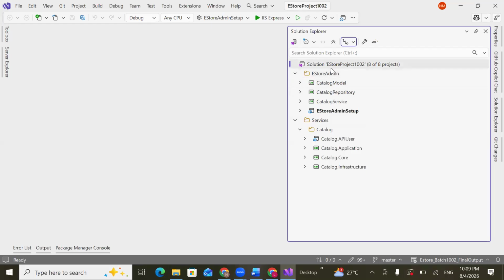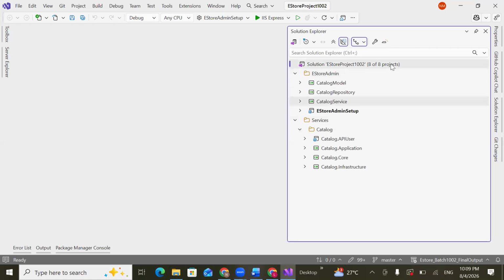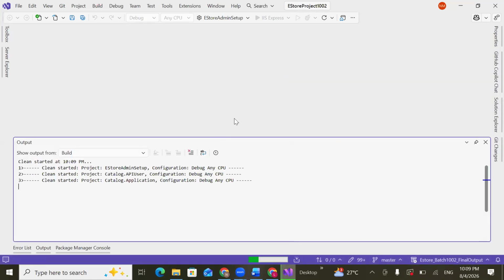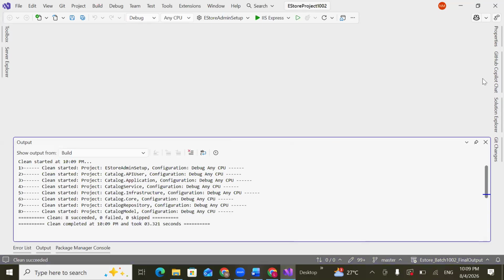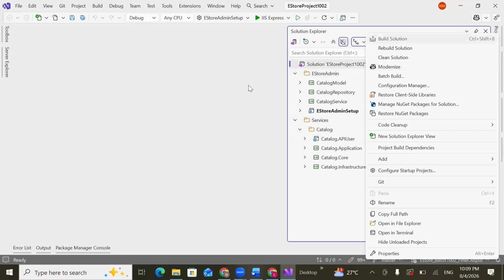Right click, clean and build. First, you are going to make sure nothing will be affected. Now, what do you need to do? Try to build the solution.